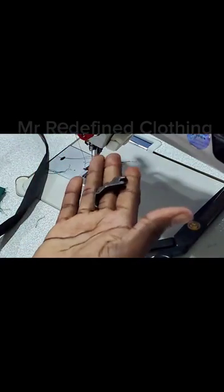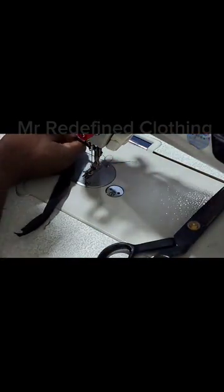Then when you loosen all through that way, the next thing you will do is to bring your invisible zip footer. There is a footer they call invisible leg footer. This one I'm showing you here. Then when you bring it, you loosen your normal footer on the machine. So once you loosen it, you fix it this way, and once it's been fixed properly, the next you will do is to tighten it nicely as well, right?